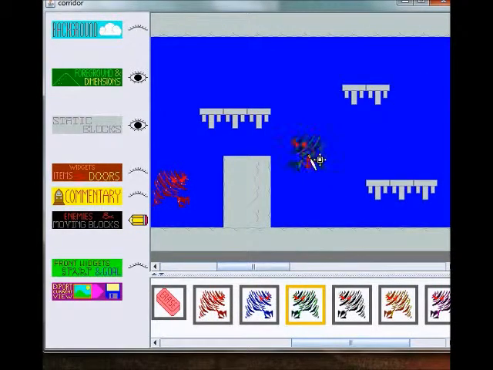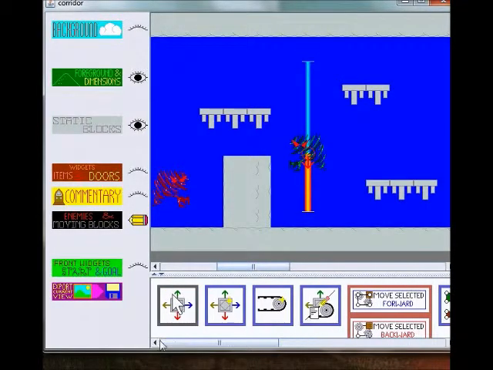What you have to do when you place him is, as soon as you place him, this sort of bar follows your mouse around. That bar basically shows you how far the enemy is going to move up or down. And this blue bar, which I'm moving around, says how high he'll go above his starting point. This orange bar will show you how low he'll go below his starting point. Just click and then his starting points will be set.